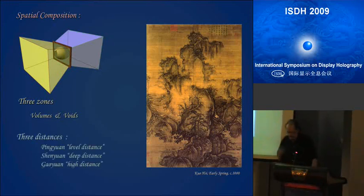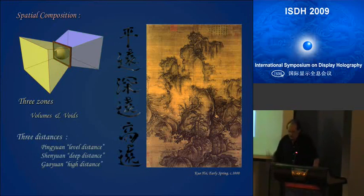I found a painter and scholar of the 11th century — I guess very well known by many people here — and in his wonderful little treatise on landscape painting called 'Lofty Messages of Forests and Streams,' he talks about how he represents space in painting in the Song Dynasty without perspective, but using voids and volumes. He defines three kinds of distance: level distance, deep distance, and high distance. He divides the painting into zones with voids between them that shift perception from something close, to something far, to something even farther.